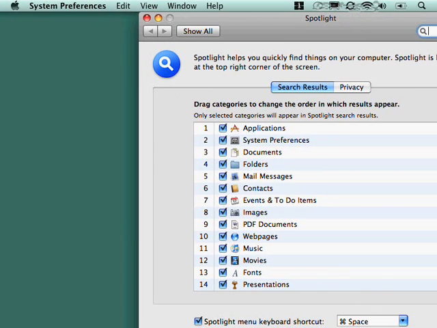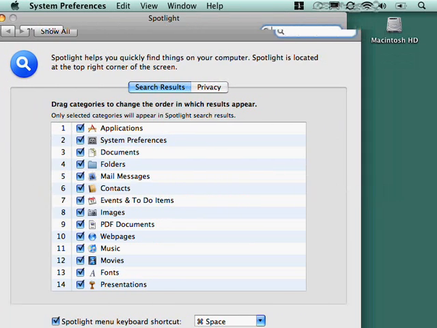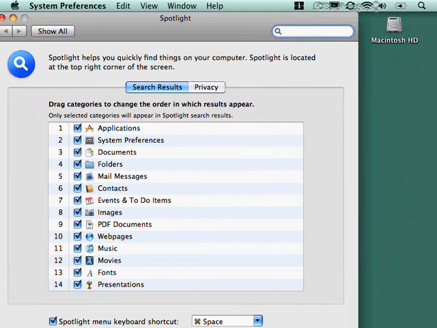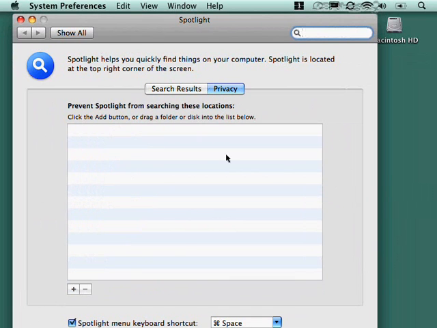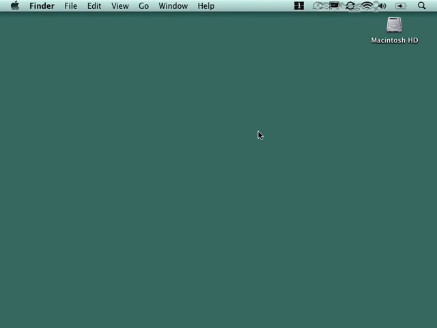And you can come down here to the bottom and click on Spotlight Preferences. And this will let you configure what Spotlight includes. So we can move this to the middle of the screen here. We can have it include applications, system preferences, all these different things. And when you install new applications, they can install Spotlight capabilities. So this list has the potential to change over time. And the Privacy tab prevents Spotlight from searching in particular locations, places where you don't want things popping up. Maybe if it's some confidential work information and you don't want that popping up in the list. So that's a way to quickly find everything across your entire Mac, all of its files, applications, and everything else.